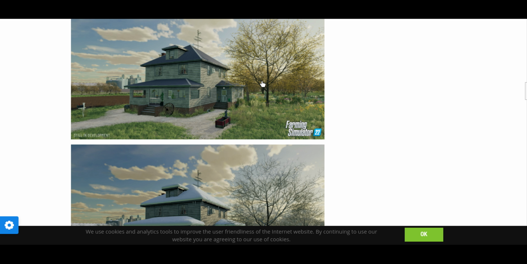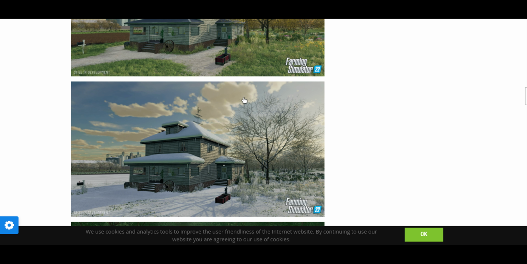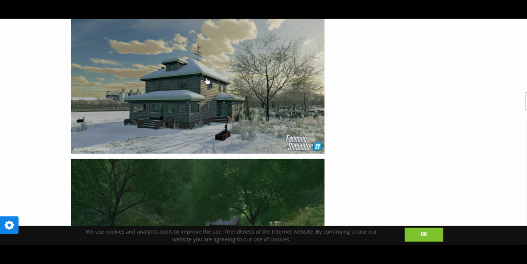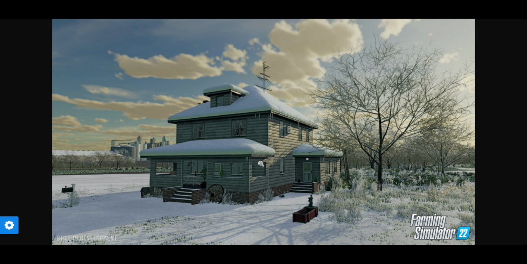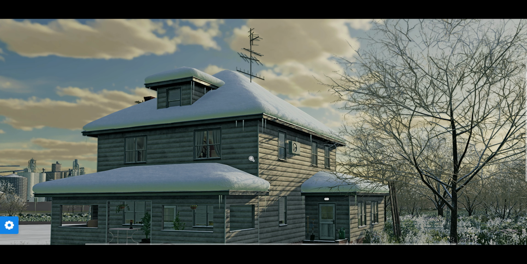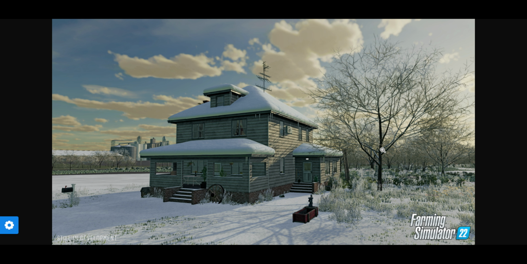So let's take a quick in-depth look at this picture here with the snow. This looks really realistic, and I'm actually kind of excited for this because if you look at the snow, it looks like real snow, the way it kind of curves around on everything. And let's just take a quick look at this for a minute here. They put icicles on the buildings. Can we take a minute to appreciate how great that is? I love that. I saw that and I was very excited. Anyways.